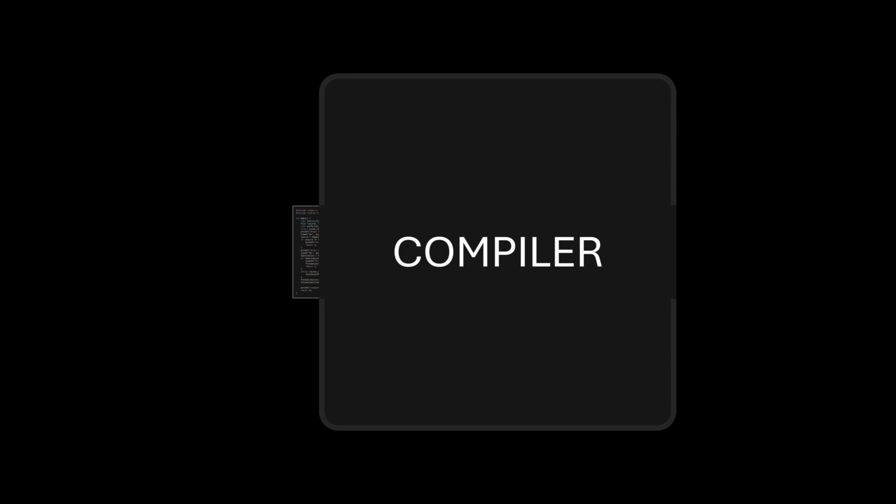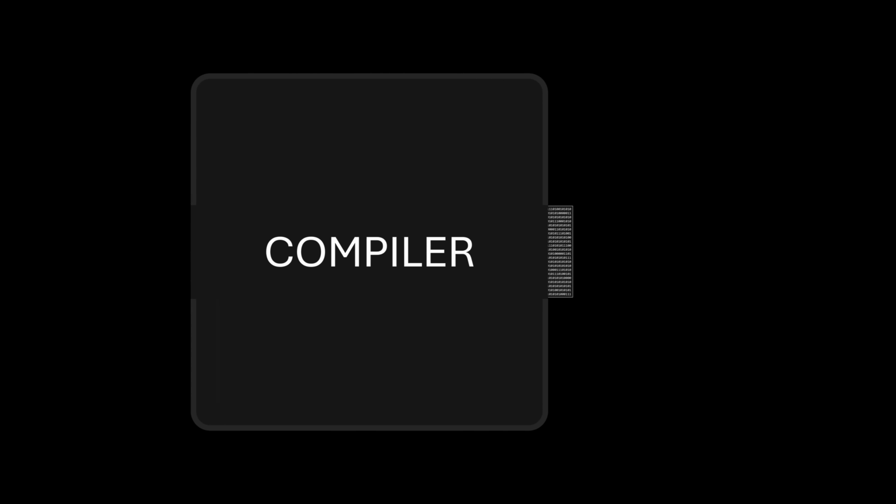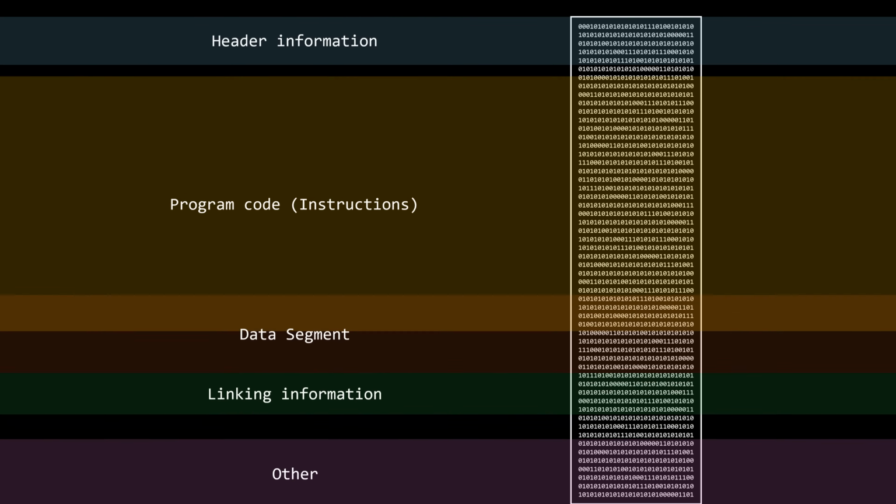One of the most significant factors is the executable file format. As we know, an executable file is what compilers produce after translating source code. But this file doesn't just contain instructions, it also includes data and metadata that allows the operating system to load and execute the program. Where in this sea of ones and zeros is each part of the program located? Does it look like this? Or like this?